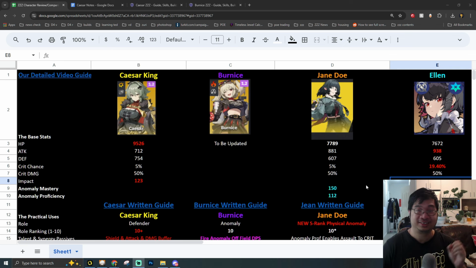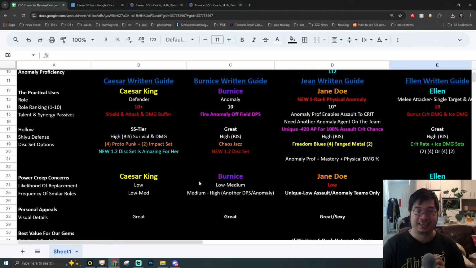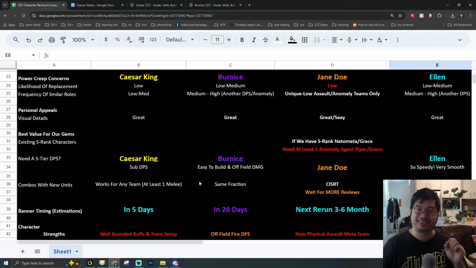Welcome everyone. Today you have a new character comparison guide for the 1.2 characters with Caesar King and also Burnice. We'll be looking through the stats of those characters compared to the previous limited banner characters, and I have made some comparisons over here as you can see.